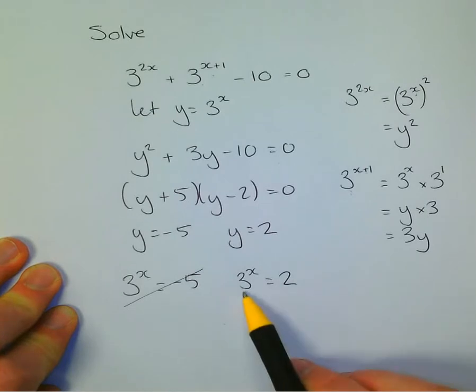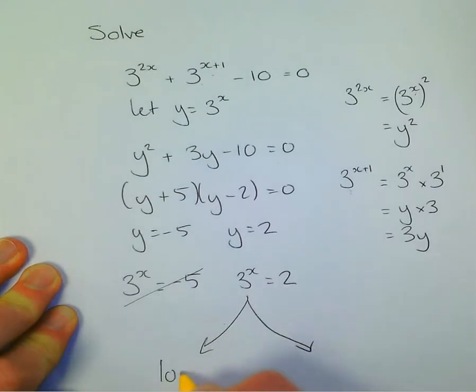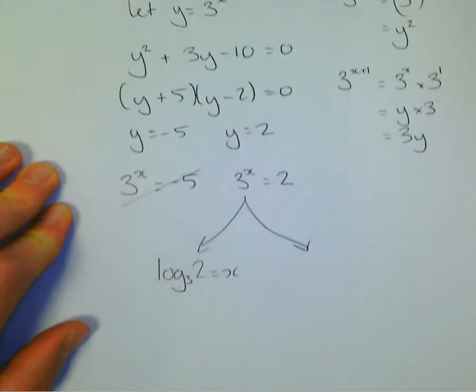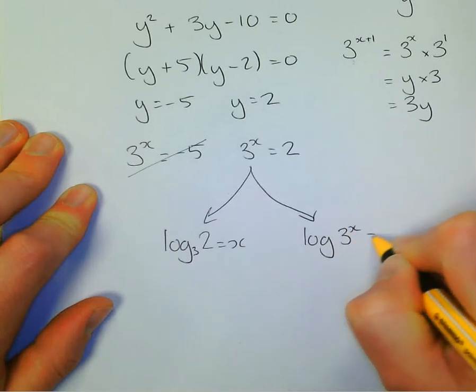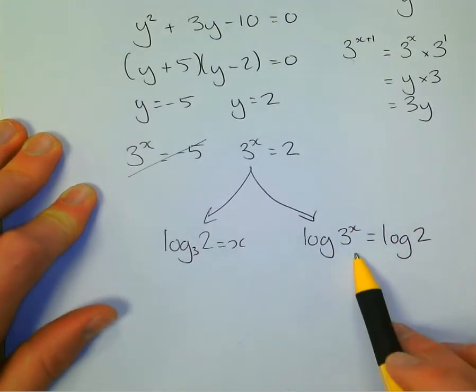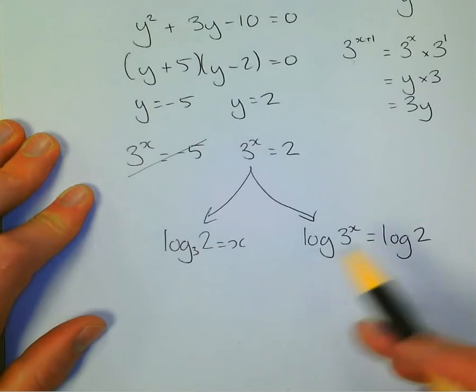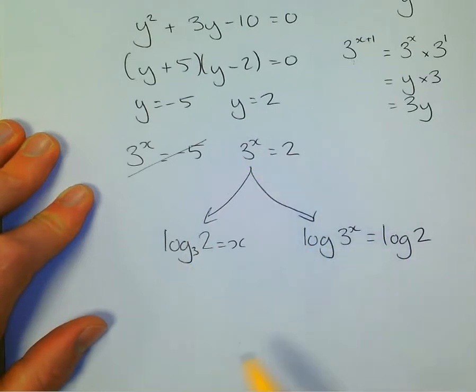Now, you've got a couple of options here. You can rewrite this, so the base value is the same, and just swap these over. So you could type that into your calculator. Or you could do what my preferred method is, just take the log to both sides. This is my preferred, although it's longer. It works for every example. This only works for these. And it's good when you have an equation to do the same to both sides.